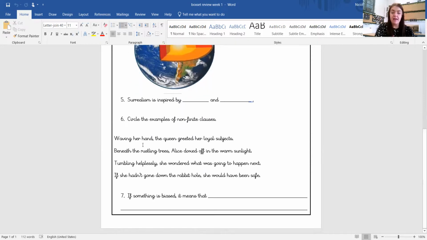And then question 6, can you please circle or write them down if you want to copy them all down, circle them, or you can just write down the ones that are in your books or paper, whatever you are using. Can you please circle the examples of non-finite clauses? So circle those sentences that have got non-finite clauses. An extra little step there. Can you tell me if it's not a non-finite clause, what is it? Just a little bit of a challenge there for you.